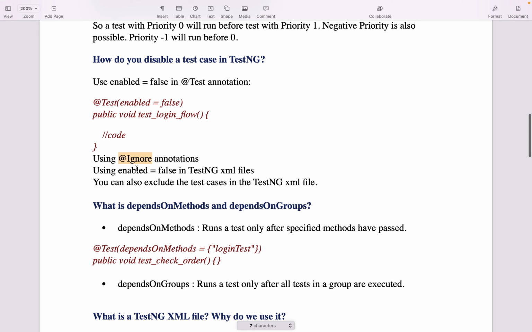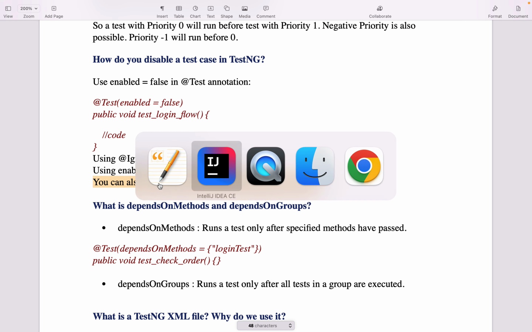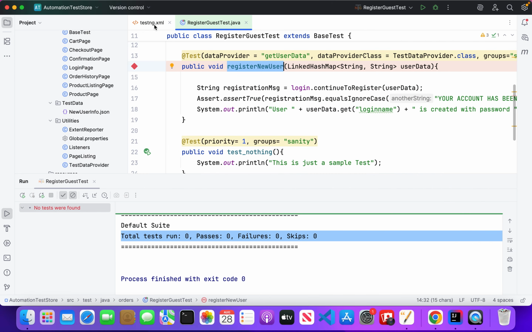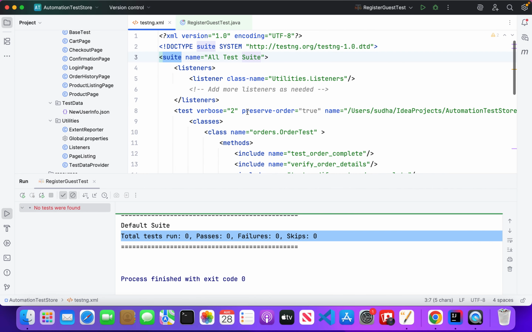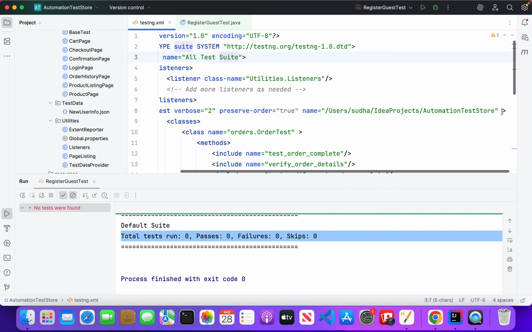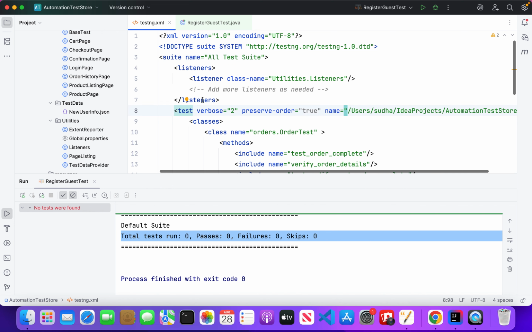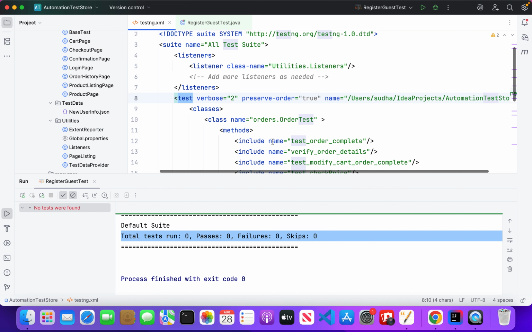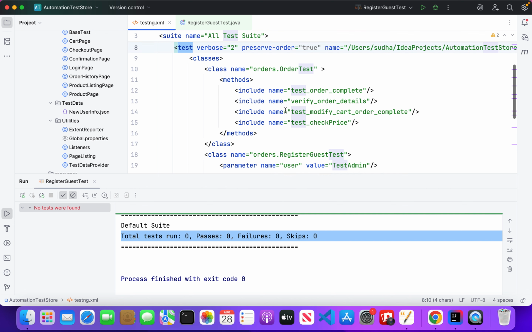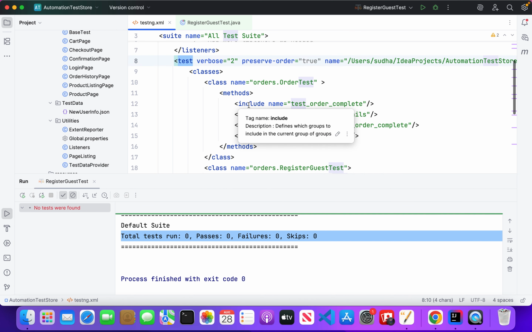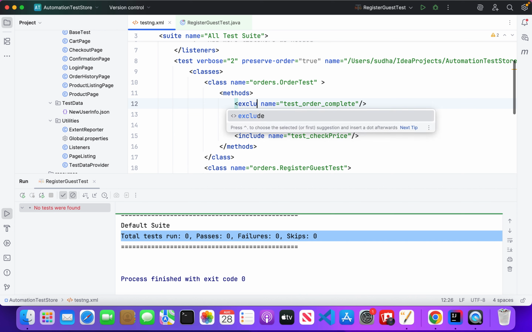Now we can also skip tests by other methods. If you put enabled is equal to false, or you can exclude the test cases in the TestNG file. So if you look at TestNG here, what I can do is make enabled equal to false here at the test level, which means that the test will not run at all, or for individual methods I can just do an exclude instead of include.